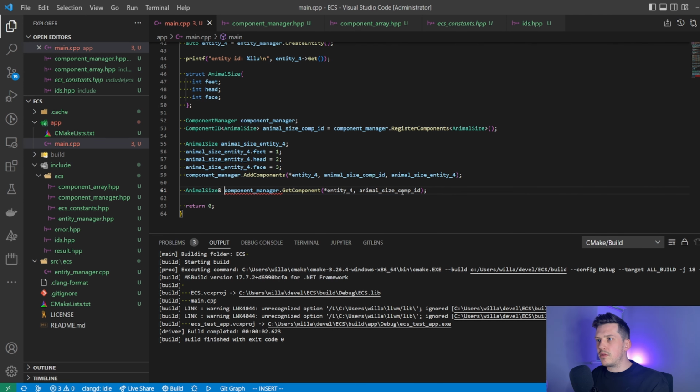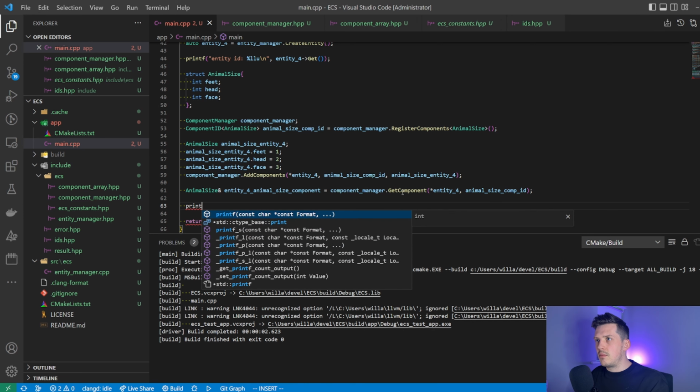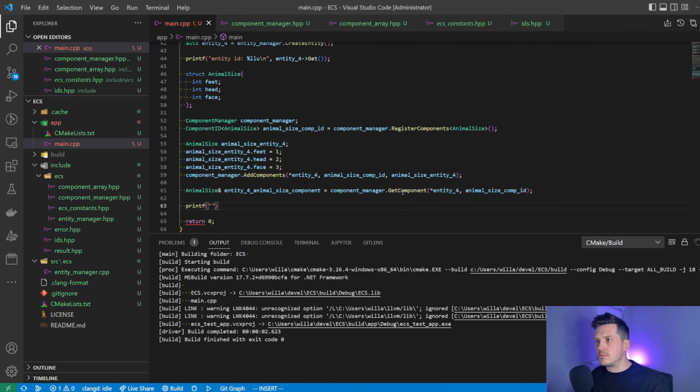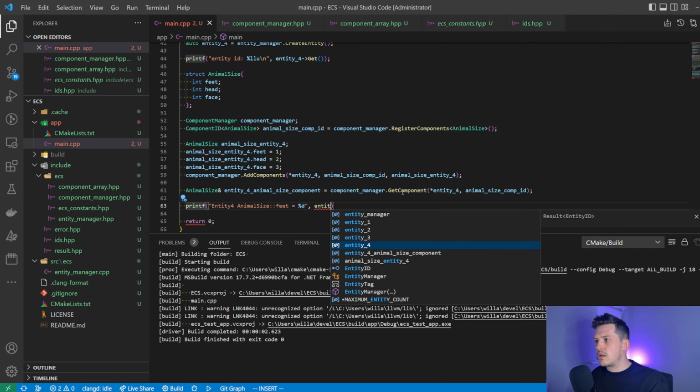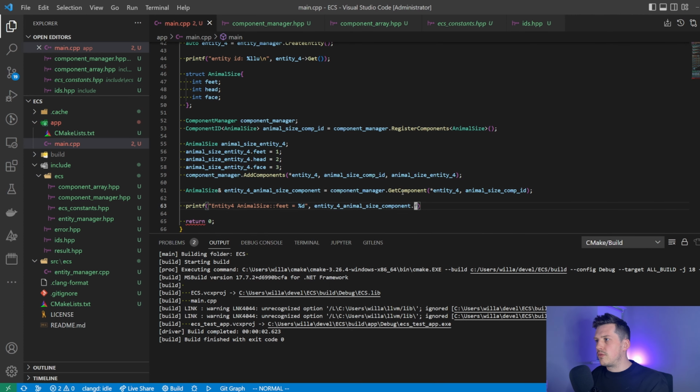Animal size reference, entity 4, animal size component equals. And then we're going to do some printfs. Entity 4, animal size feet equals dot feet.